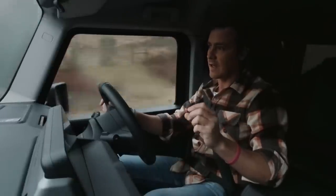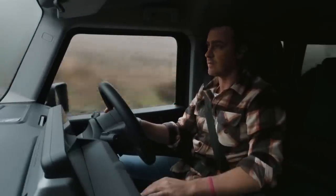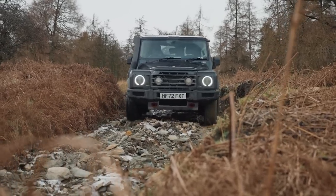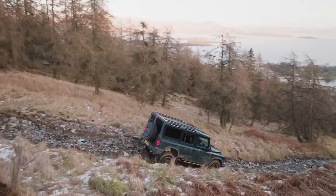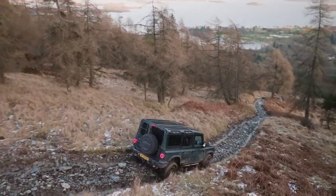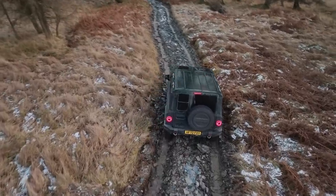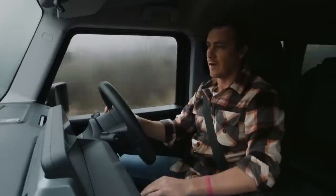It feels a little bit like a live axle car from time to time, but generally speaking it's absolutely one of the best efforts I've ever driven. The steering is decidedly 4x4-esque — I tested it earlier today at three and three-quarter turns lock to lock, so the ratio is extremely low. You'll thank it off-road, but on-road it does take a little bit of work around tighter corners. Of course, it's one of those things you get used to very quickly.